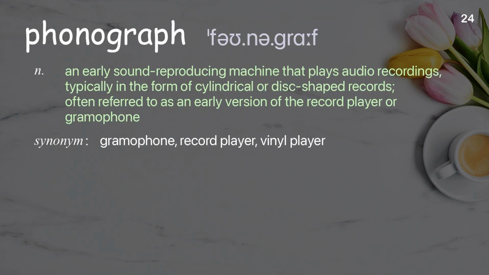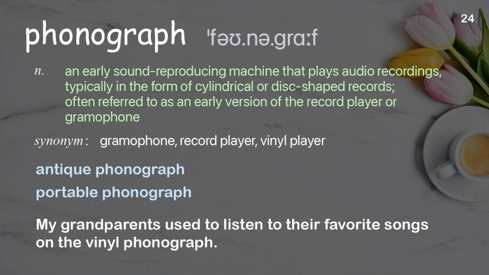Phonograph. An early sound reproducing machine that plays audio recordings, typically in the form of cylindrical or disc-shaped records, often referred to as an early version of the record player or gramophone. Examples: Antique phonograph. Portable phonograph. My grandparents used to listen to their favorite songs on the vinyl phonograph.